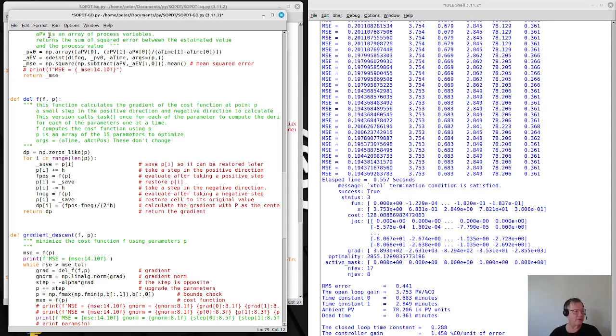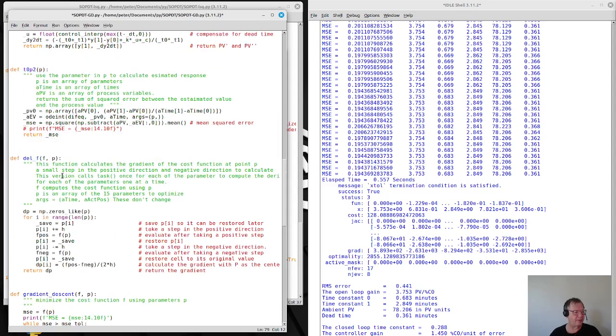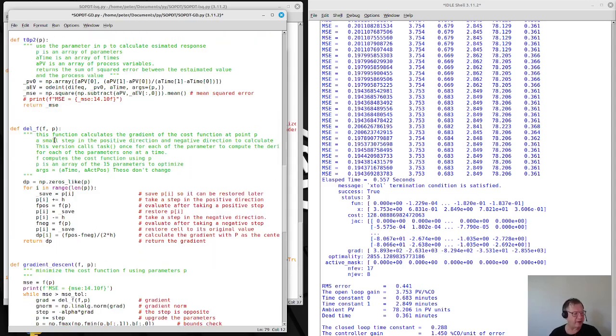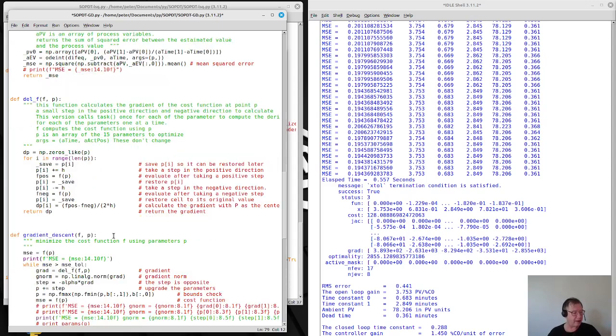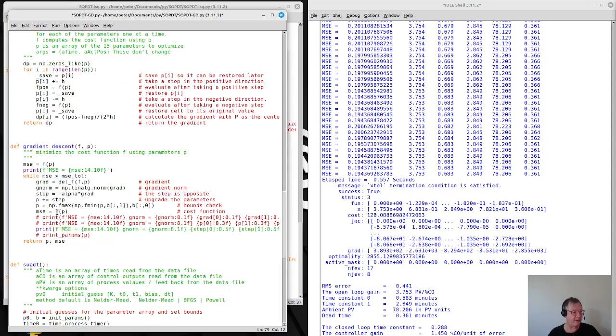So I have my function, which is this function up here. I was trying to write this in a general way, and these are the parameters. What I need to do is start out with my derivative of my parameters, or my gradient, and save it away. For each one of the dimensions, length p, I take a small step positive and a small step negative, subtract the two results, and divide by 2 times h, which happens to be my little increment for taking steps. Then I return dp, which is actually the gradient, the derivative of the parameters.